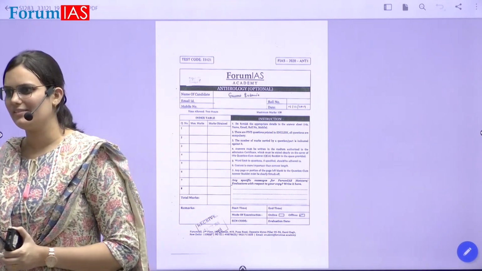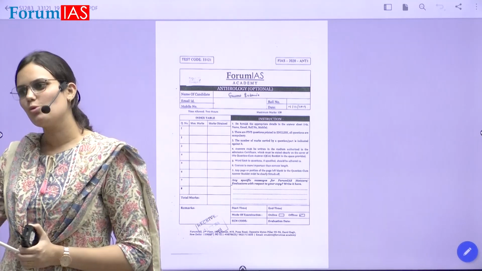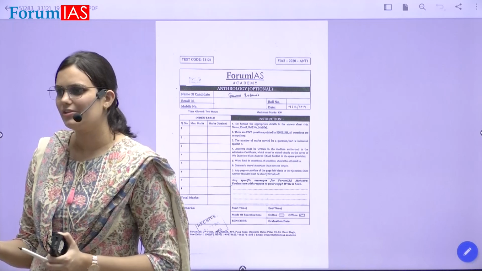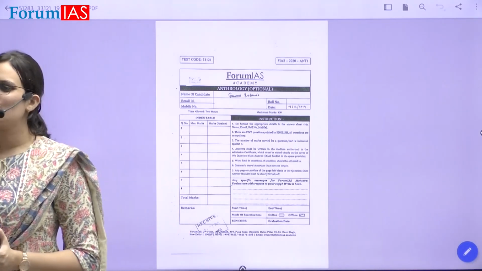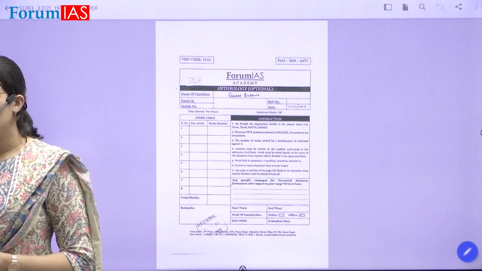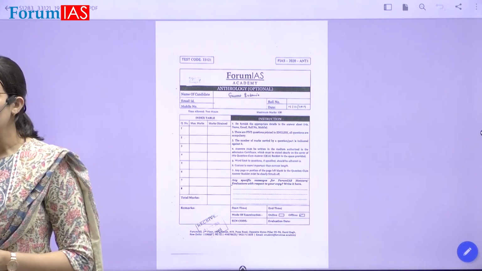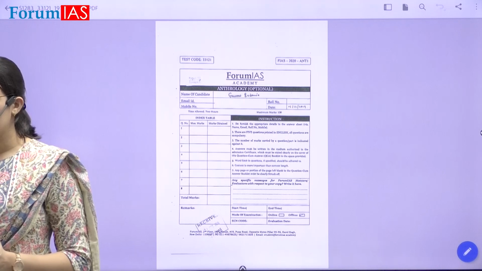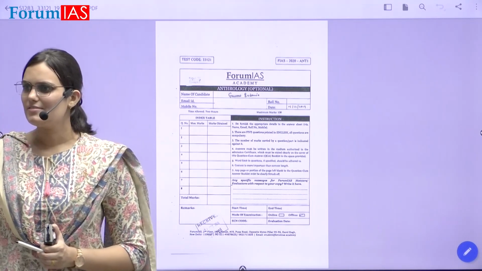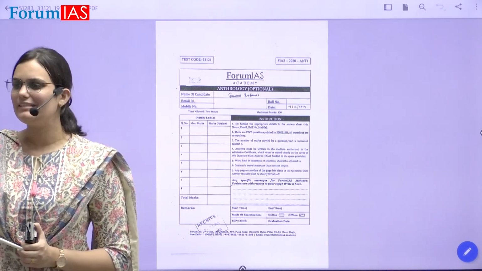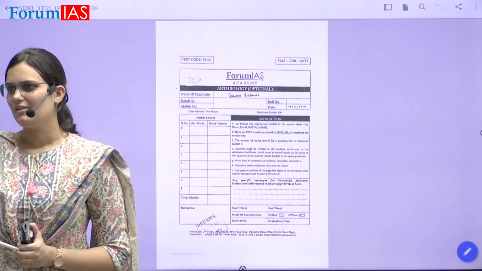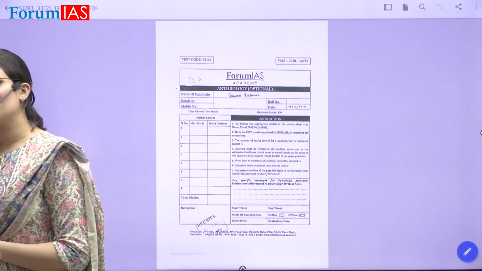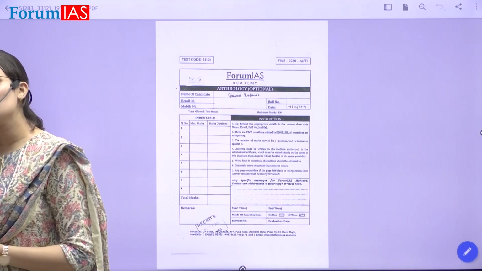Don't stop doing that. That means you need more practice of speeding up your handwriting. That is the long-term thing. Don't stop that with Anthro, not with GS. With GS, you are fine, no? With Anthro, do one thing. Have you made your notes in ready format? Everything is ready. Take up a topic like Homo erectus, short note. I have to write it in 7 minutes. If today you are taking 10 minutes, tomorrow take up another topic, Australopithecine, write it in 7 minutes. Don't stop this exercise.